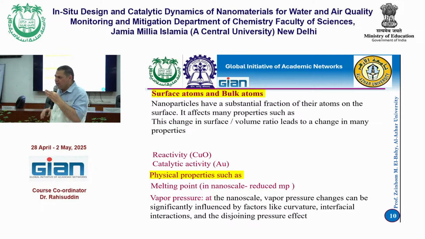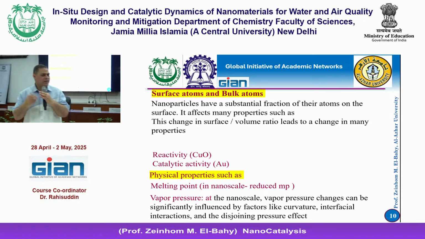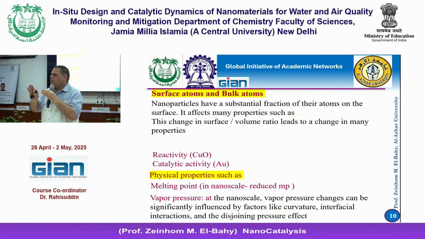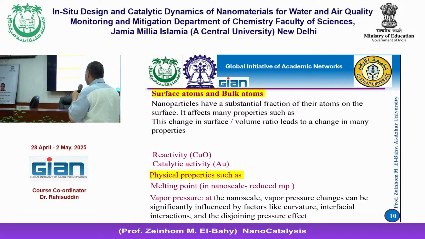For bulky materials, some materials like gold, for example, don't work at all. It is inert. That's why women wear gold as a ring or a bracelet, because it doesn't react with anything. But you can't do the same thing with iron or steel, because it will sometimes react with some things. So gold is inert, but when it goes to nanoscale, its activity changes completely. It becomes a very active material, and we will see that in the next slides.